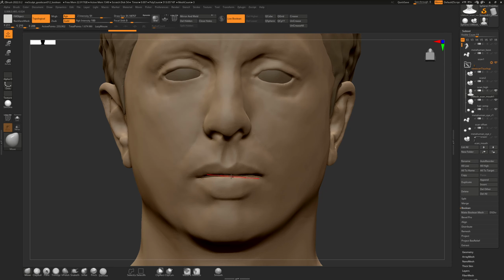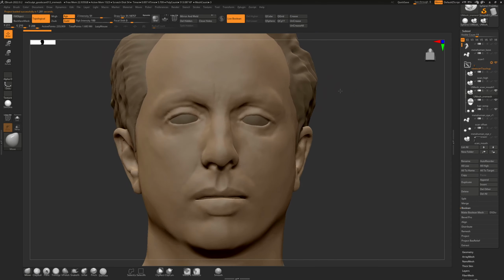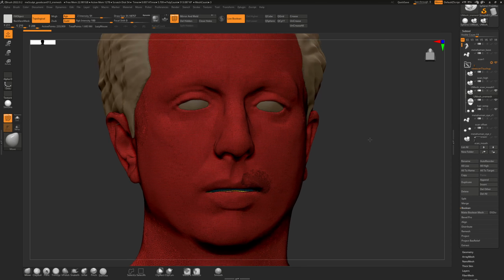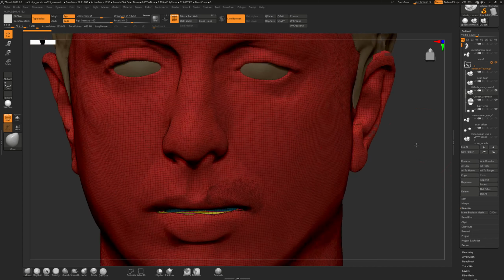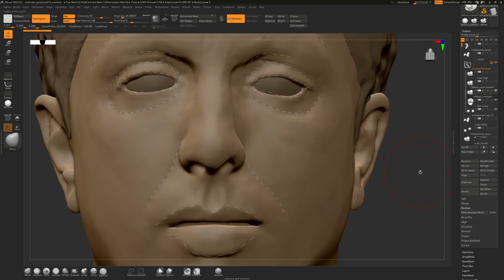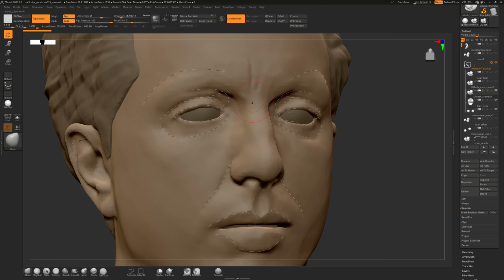So at the moment we've still got a little bit of separation, but we don't want to close it just yet. So now we want to do a ZRemesh and get it down a little bit lower. And the reason I want to do this is because the topology doesn't really follow any of the actual topology of the face. And it's my preference to work from low to high. Some people work from high down, and that's fine, but just generally I find it easier to sculpt when the topology follows and I'm at a lower resolution.